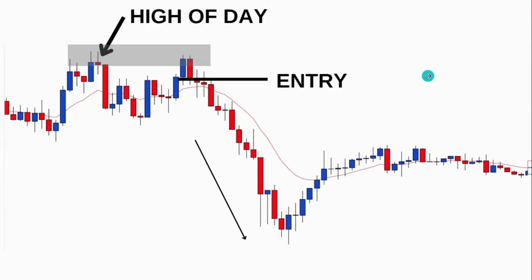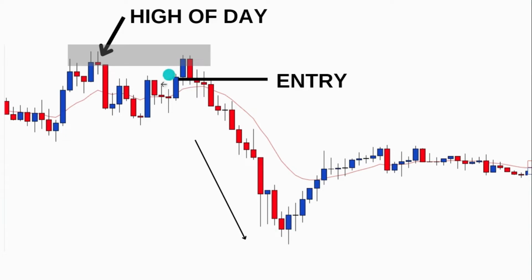So here's an example of the M formation or double top, right? So we have the high of the day set here. So this is our resistance. We draw a box, then we wait for price to come back to this box, this area, and we can see price closes below the 13 EMA and then consolidates for a bit, and goes back up to that high. To the first leg, the high of the day, gives us a candlestick pattern which is called the railroad tracks, right? Railroad track. And then this is our entry.